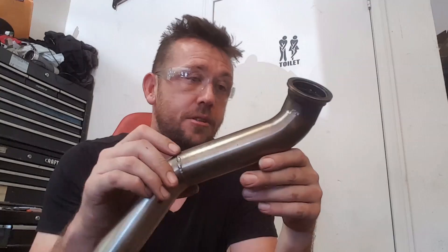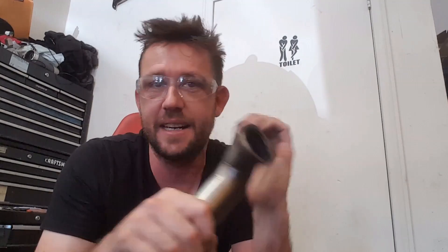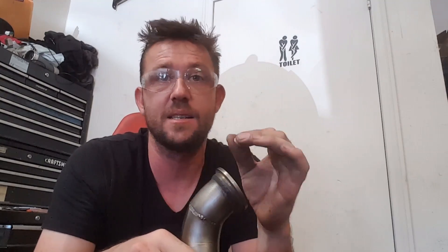In automotive performance fabrication, we know that a wastegate dump tube is subject to a lot of heat cycling and a ton of vibration. Every single time you start that engine, it gets hot. Every time you make a pull — step on the gas — it gets hotter. Every single time you accelerate, decelerate, take a turn, shift, bang the gears — it's subject to vibrations, shock loads. The heat is cycling up and down several hundred degrees. During a strong pull you're somewhere around 1500 to 1800 degrees Fahrenheit, but when you're sitting at idle it's probably roughly 700 to 900 degrees Fahrenheit. It cycles a lot, goes up and down all the time, goes through a ton of vibration.